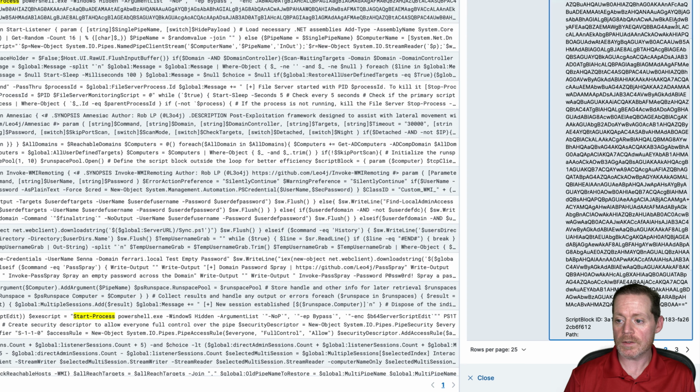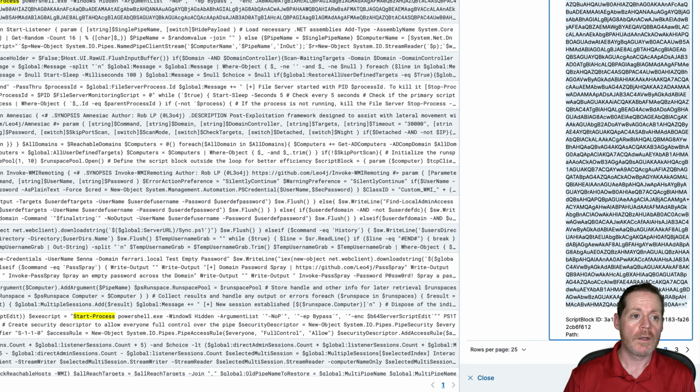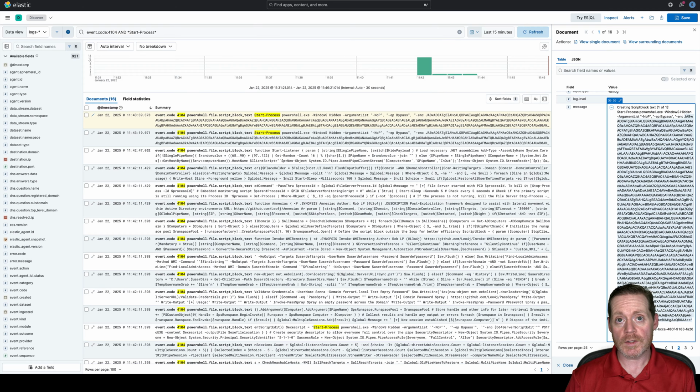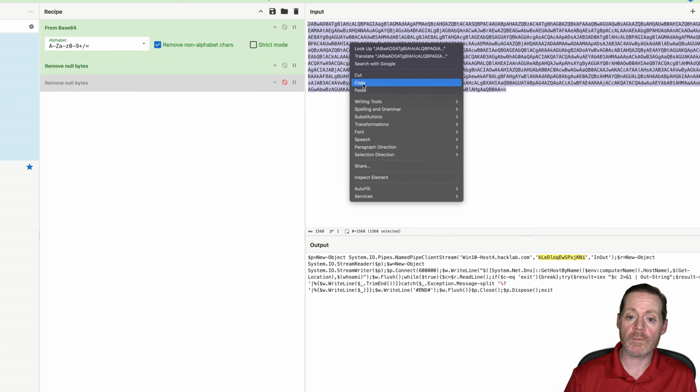So you can grab this, and I did this from SIEM just to show you because you maybe don't have the command line artifact from your host. This is a 4104 event because it is PowerShell script block, so that means you need to have PowerShell script block turned on. Now, if I take this and I go into something like CyberChef, or I use unbase 64 from the command line, this will work and it will give you a lot of information.